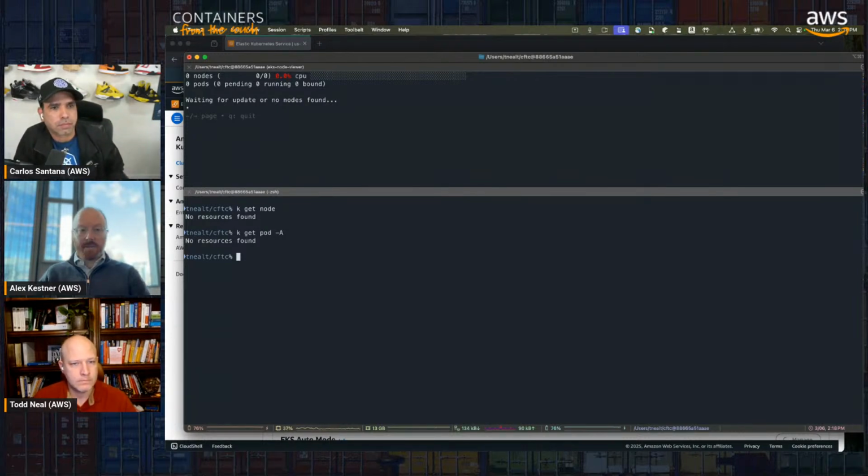So there are a number of innovations behind EKS Auto Mode. One of them absolutely is that all of the things that power the essential Kubernetes cluster capabilities, compute auto scaling, networking, storage, et cetera, many of these run outside of the cluster. And that's one of the things that allows us to show you a brand new cluster with no nodes. And then as Todd's going to demonstrate, show you how we can very quickly get an application up and running without any other infrastructure management tasks.